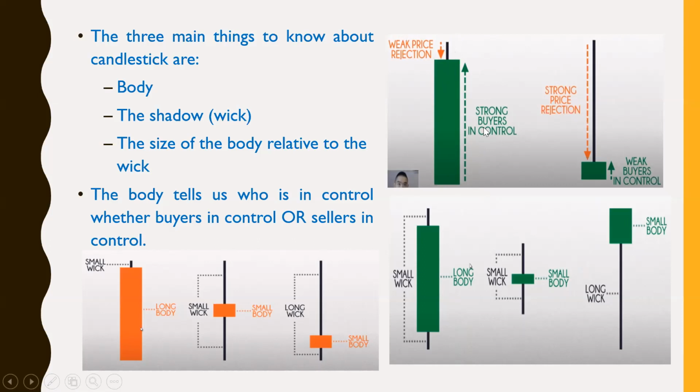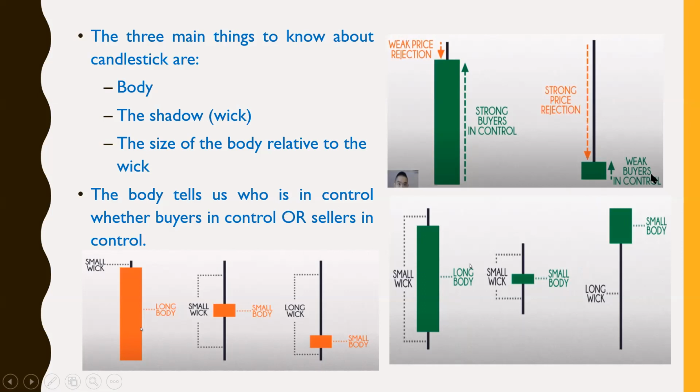And in this case, it opened, and at one point of time it reached all the way high here. Then later there was a strong price rejection from the seller side, and they moved all the way down here. So this shows almost sellers are in control. But on the overall day, it's a green candle, so still buyers. But strong rejection means it's giving some indication for the next pattern.